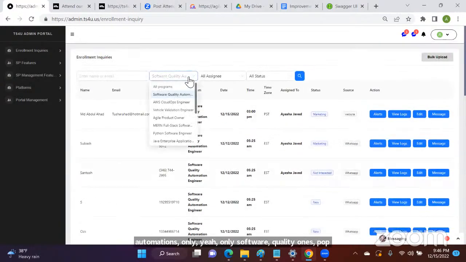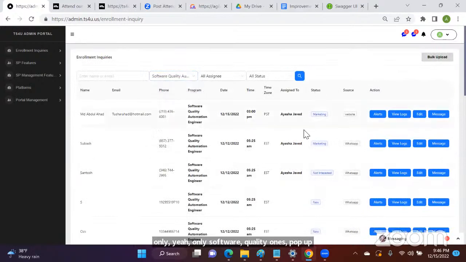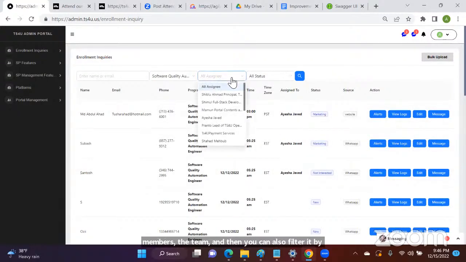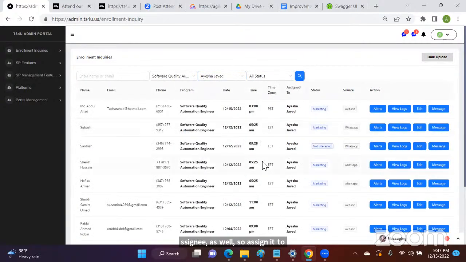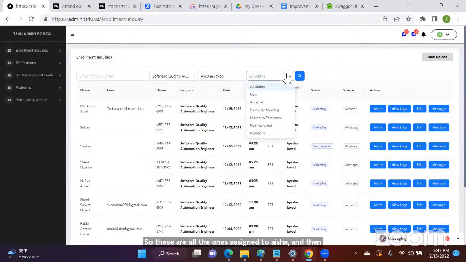And you see, we have assigned it to various members of the team. And then you can also filter it by assignee as well. So assign it to Aisha. These are all the ones assigned to Aisha. And then you can also check the status. So we can also do it by status.